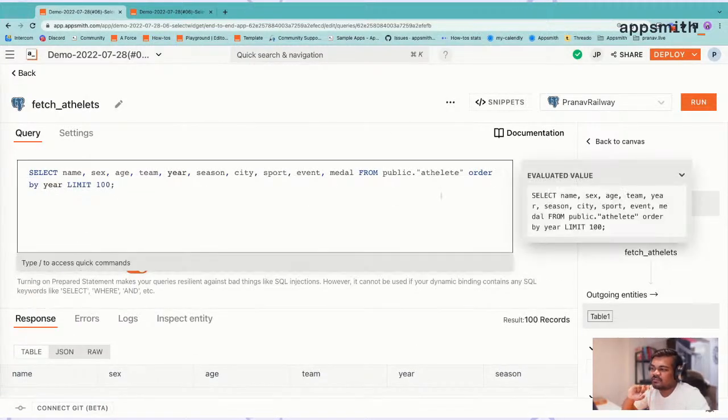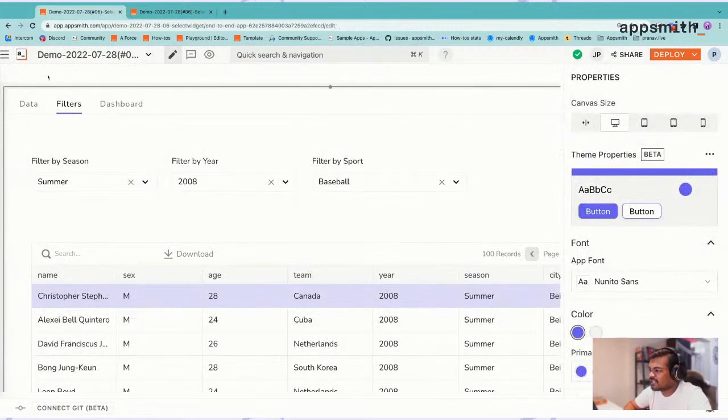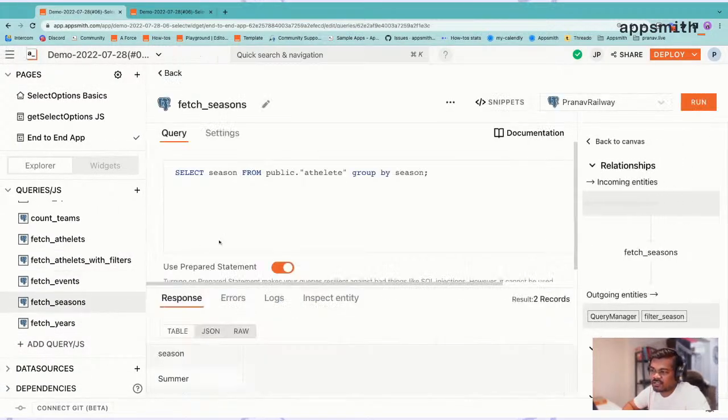So the condition that we need to add in this query is basically the where clause from SQL, which will say, where the season is equal to summer, or season could be equal to winter. And what I did for that is also create another query.